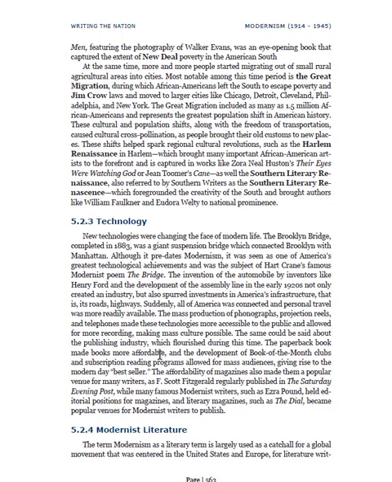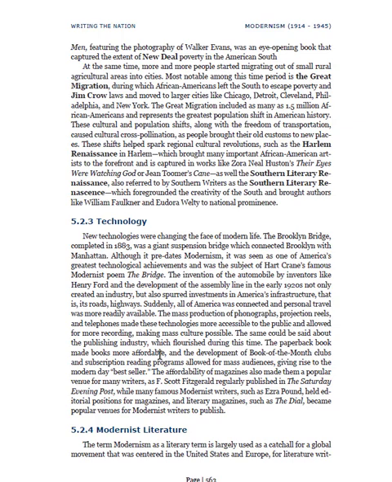The same could be said about the publishing industry, which flourished during this time. The paperback book made books more affordable, and the development of the Book of the Month Club and subscription reading programs allowed for mass audiences, giving rise to the modern-day bestseller. The affordability of magazines also made them a popular venue for many writers. F. Scott Fitzgerald regularly published in the Saturday Evening Post, while many famous modernist writers, such as Ezra Pound, held editorial positions for magazines, and literary magazines, such as The Dial, became popular venues for modernist writers to publish.